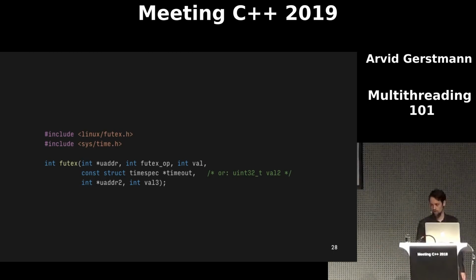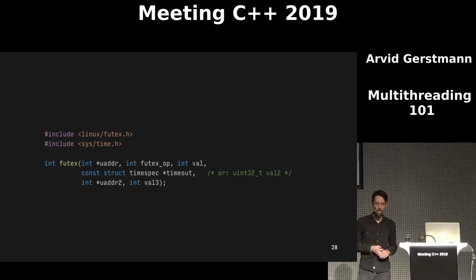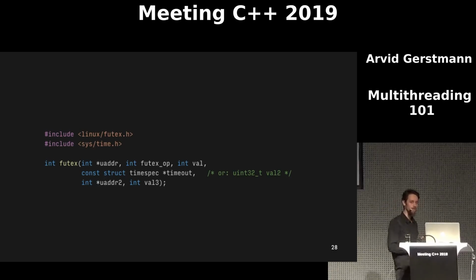Let's quickly go over the arguments because there are a few. And the syscall is not that simple. The syscall itself actually is multiplexing over multiple functions. If you remember, our futex had 3 functions: wait, wait until, and wake. But this is just a single syscall. So for that, we're using the futex_op variable here, the int, to give it a bit mask which will define the futex operation. For example, futex wake or futex wait.